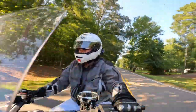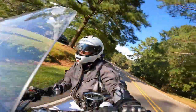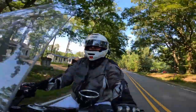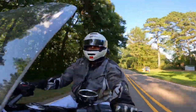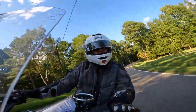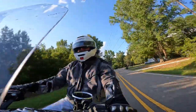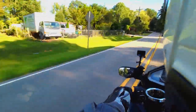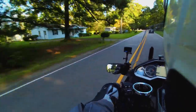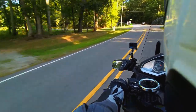Hopefully the camera will stay on me as I go through my corners. Just a simple little jaunt through a simple little corner. I'm half squid, so I'm not really pushing it. Plus, I'm out of practice, my goodness.